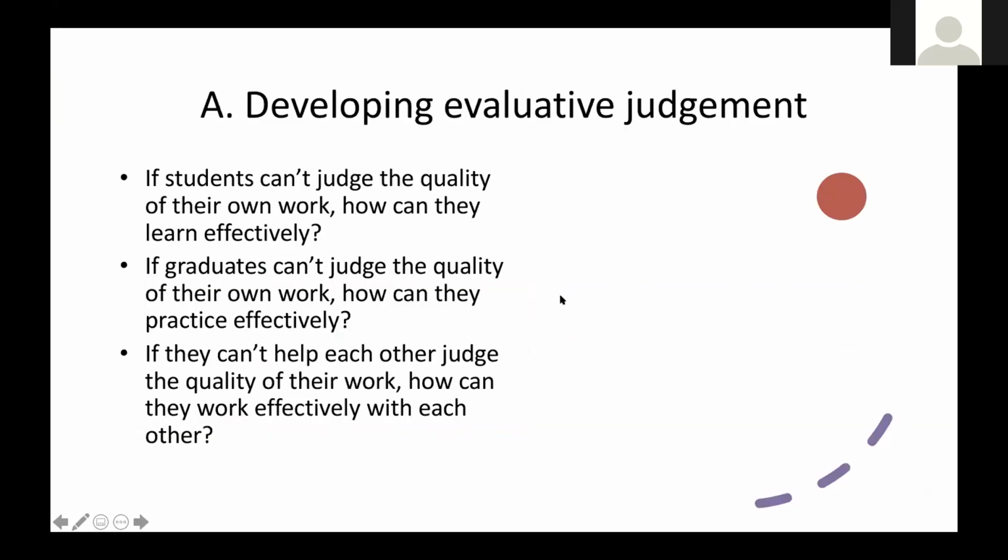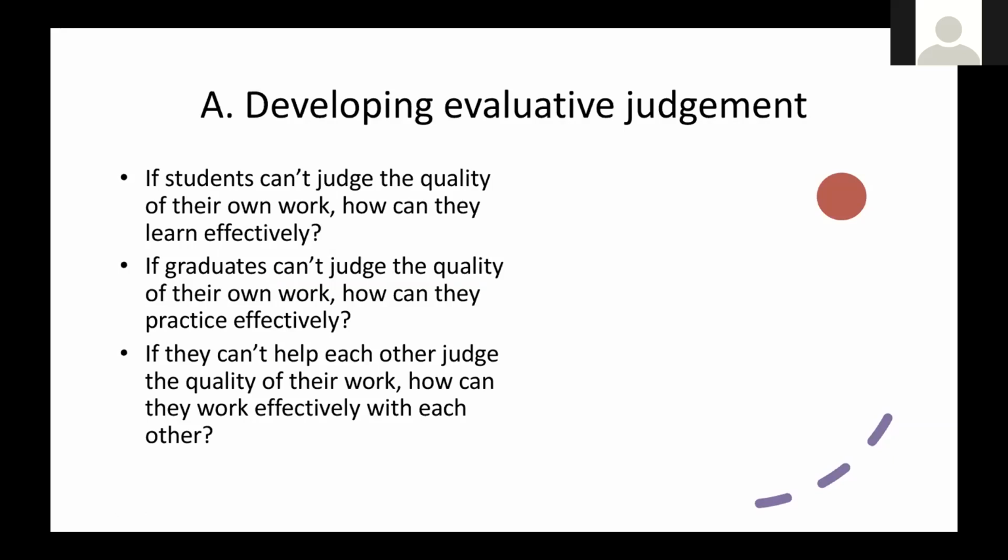One of the things that we've been working on a lot at Deakin is this idea of developing evaluative judgment. And what we mean by that is if students can't judge the quality of their own work, how can they study further? In the workplace, if you can't judge the quality of your own work, you are risking your employment, because when your boss comes along and judges your work and finds it inadequate, that's too late.